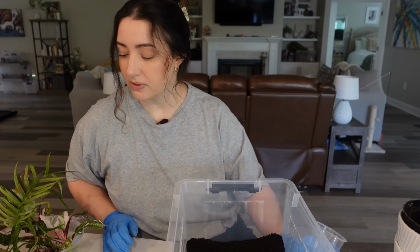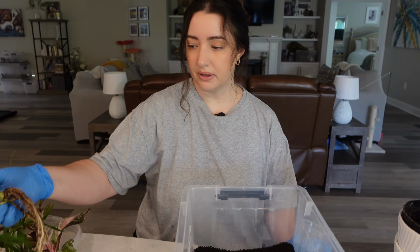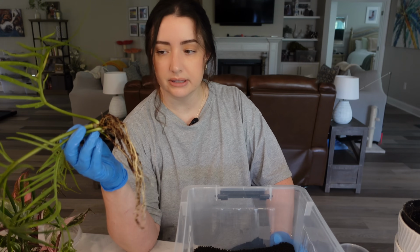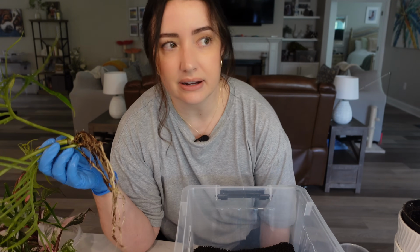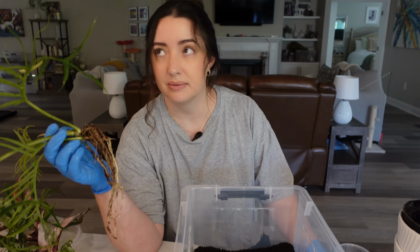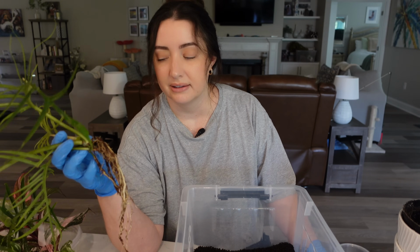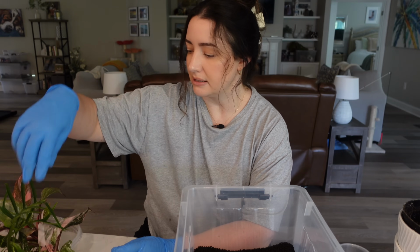Honestly, looking at the roots of the tortum, I feel like this one honestly would do fine in like an aroid mix. Maybe it's just the one that I had that I got imported. Maybe it was just because it was an import. I just feel like, and that's the reason why I kind of rehabbed it in stratum so I could eventually move it over to pond, but it hasn't really done much. Maybe I can show you when I go in there and show you the pink princesses.